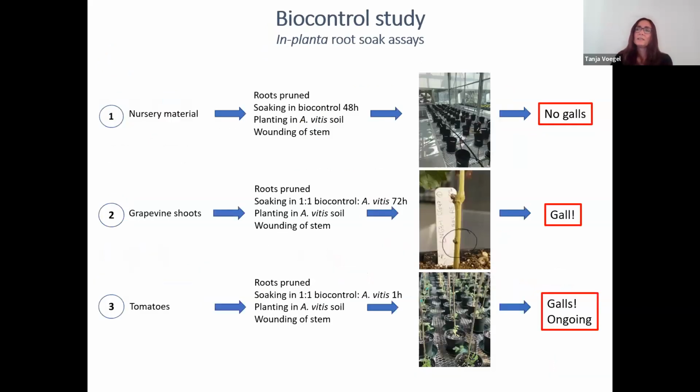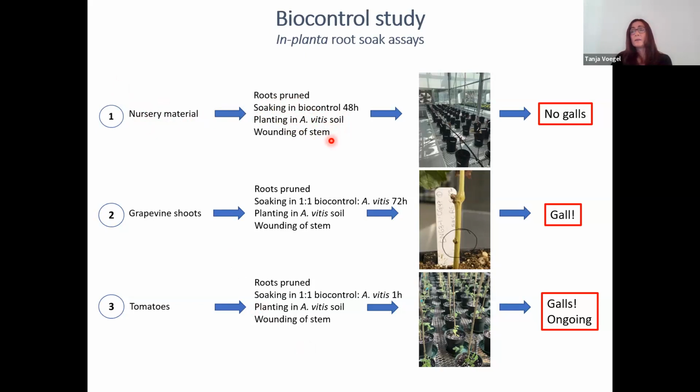But that's not really how it's working in the field. So we are not using needle prick inoculation. We have then changed our method and evaluated an in-planta root soak assay. For this, we obtained nursery material. We pruned the roots and soaked the plants in a biocontrol solution, and then planted those nursery material in soil that contained the bacteria.